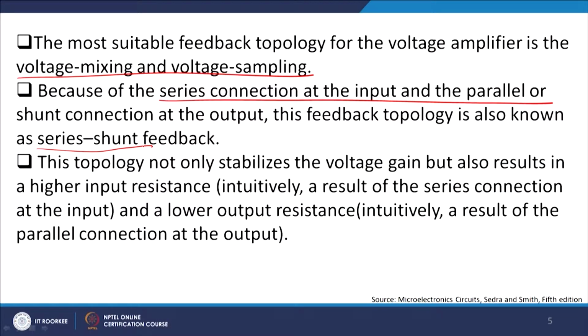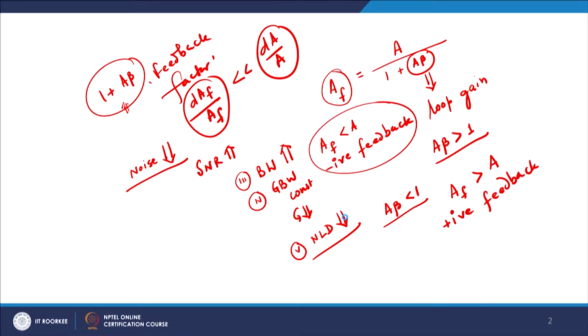Now, if you look at the series shunt feedback amplifier, what we can write down is that, as we discussed just now, we get a higher input impedance and a lower output impedance, right, and we will just show it to you through a derivation maybe, and this derivation will remain the same for almost all the cases, the methodology by which we adopt.